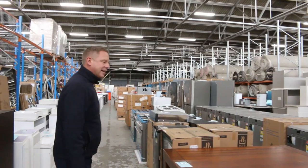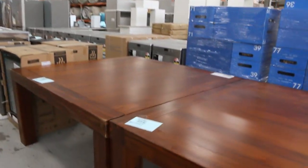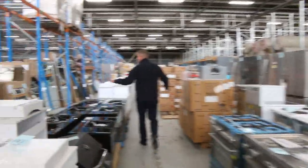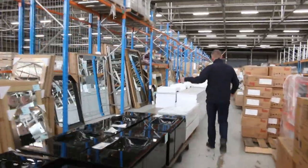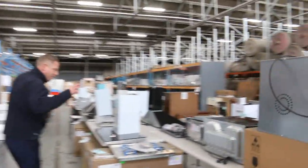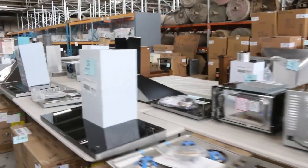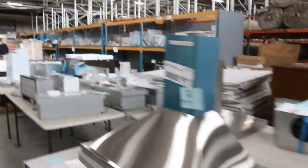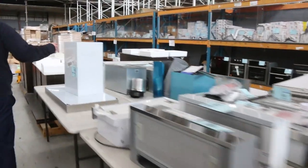Have a look around — we've got beautiful tables through here. I can see freestanding cookers on the left-hand side. We've got a heap of vanities, both wall-hung and freestanding, and mountains of vanities. Back on the other side, we've got compact ovens and heaps of range hoods. These range hoods would be between around fifty dollars and maybe two hundred dollars at the top end — really nice-looking gear.